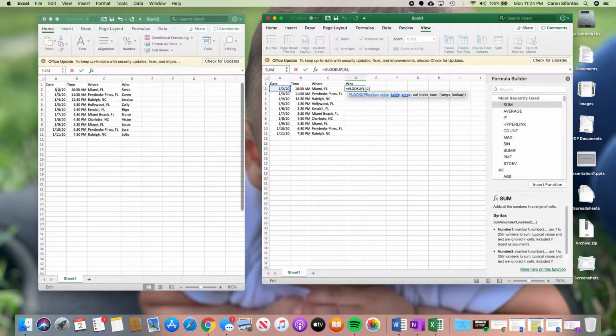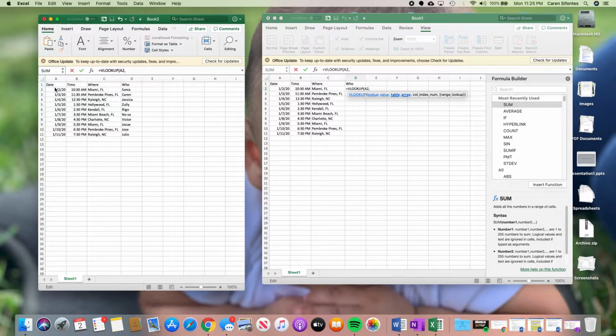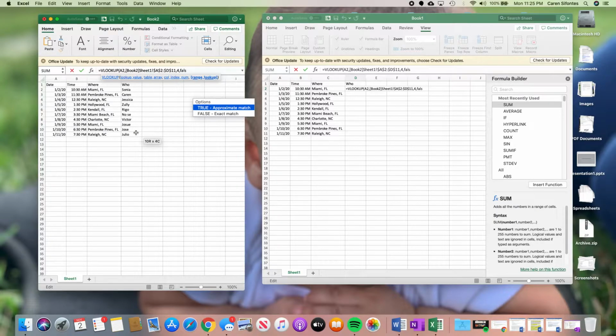The very important thing is that you need to click from the information that you share all the way to the information that you want to bring over. Also, very important to see here is that at the end, it gives you the number of the cell where you are. So here we are at 4C. You drag all the way down onto the information that you're looking for. Then you put comma. Then you remember that number 4. You add number 4. Once again, comma. Then you put false because in case everything is not exactly the same, you still want it to come over.